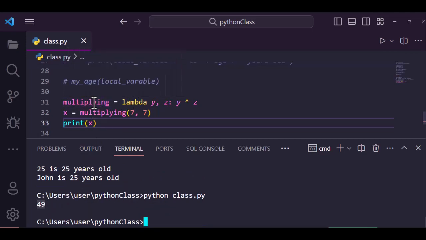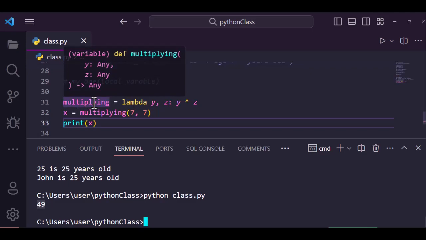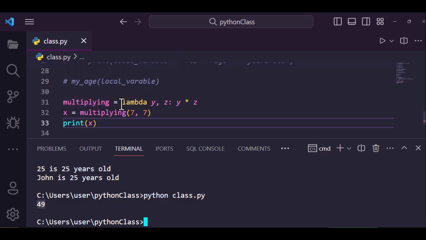You should have a variable that will hold your anonymous function. The anonymous function is defined with the lambda keyword, followed by the parameters that you are going to declare. These parameters are going to hold the values you are going to have. Then you do the operation that you want to do with those parameters.